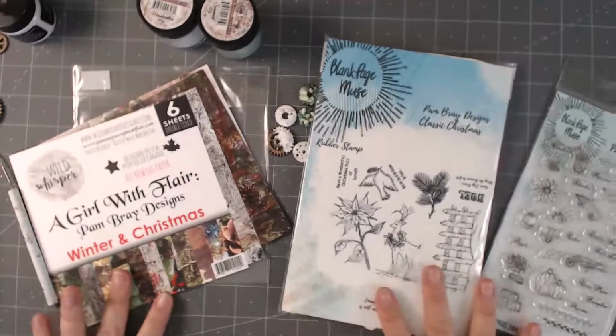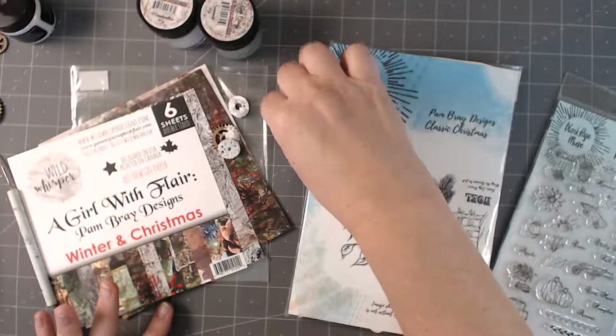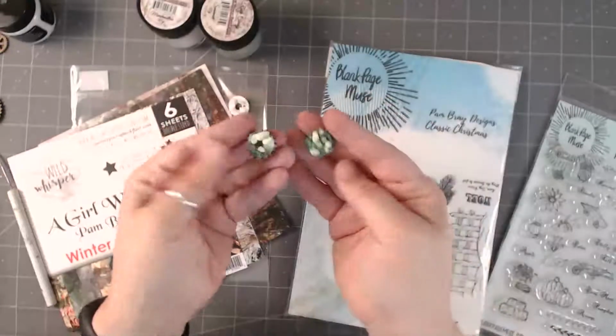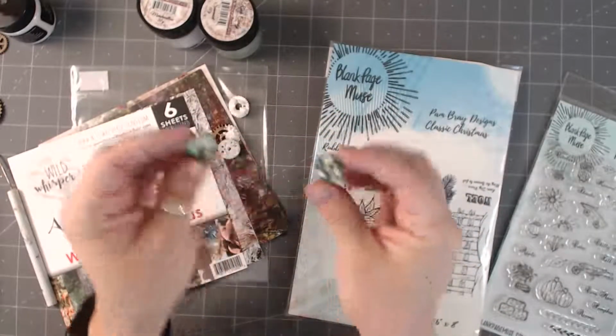Oops, that's totally off camera there. Here we go. So let me move these little guys out of the way. They're kind of fun. Okay, here we go. Yeah, they're good now. That didn't take that long. But look how cool they are. And just think of all the fun dimensions that you could have with that.